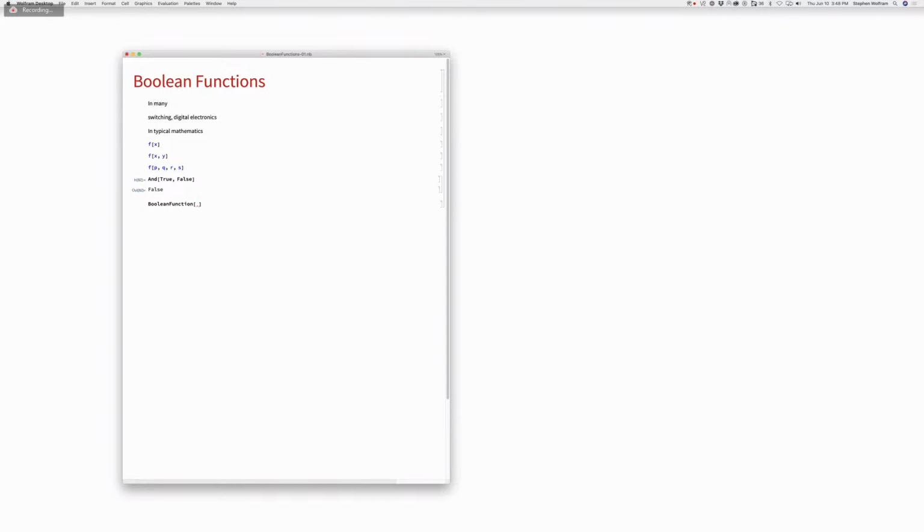In many situations, well, okay, so the question is, are we going for digital electronics, or are we going for the more theoretical true false type story? Let's see.